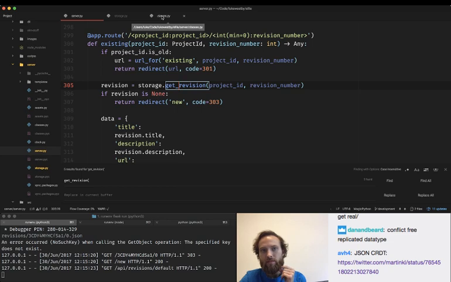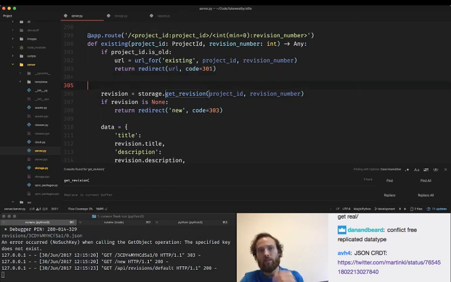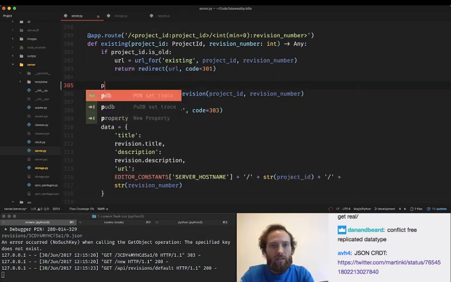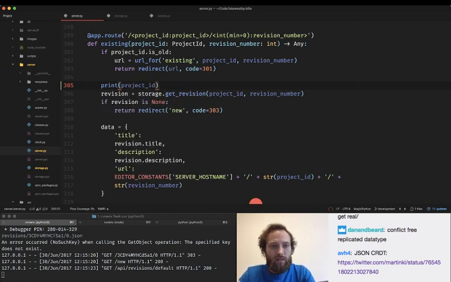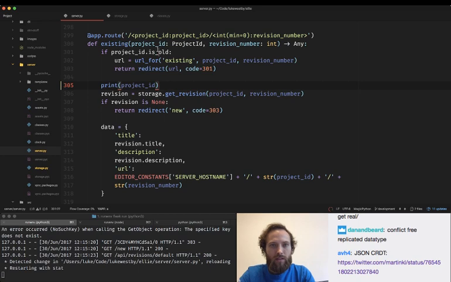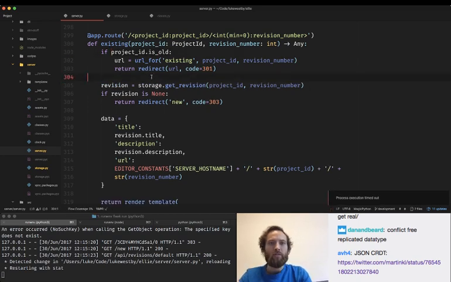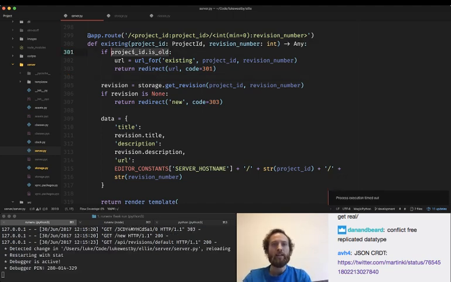Can we print project ID? Yes. There. And what is project ID that is old? Is that getting hit? No, so that will... oh, this is the wrong... No, this is right. This is not getting hit.